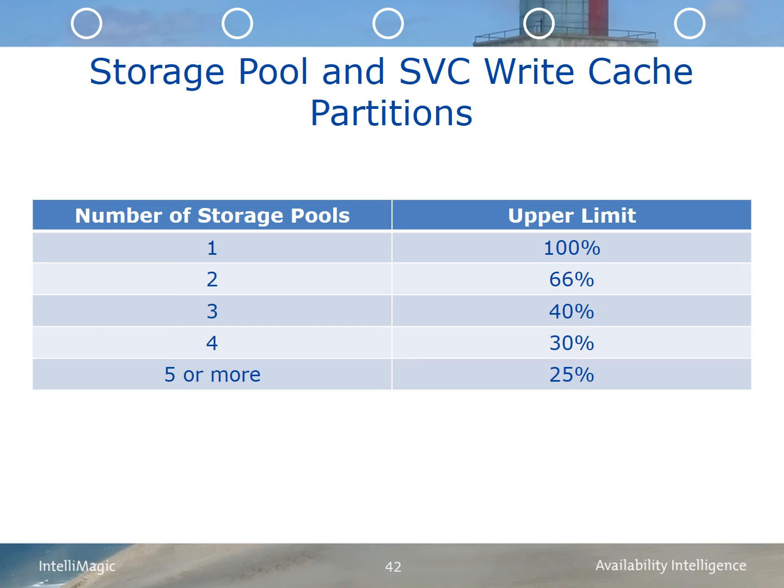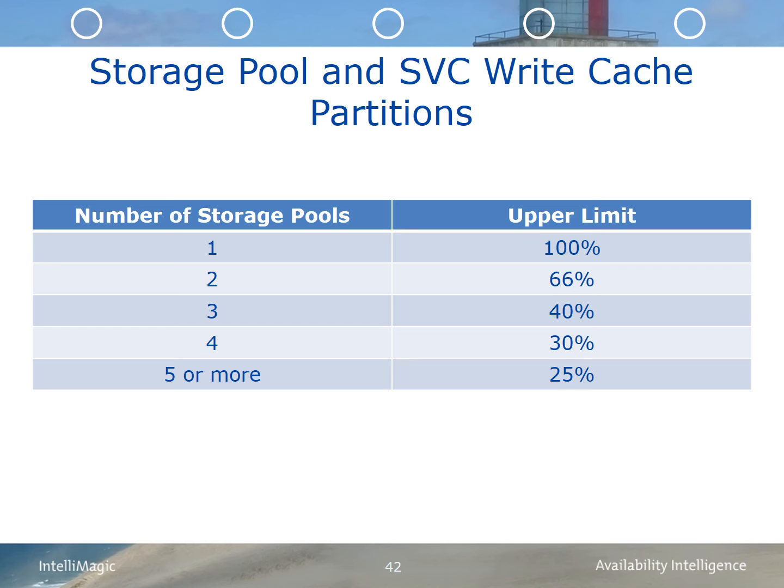However, only writes targeted at the full partition are limited. All I/O destined for other non-limited storage pools will continue to operate as normal. Read I/O requests for the limited partition will also continue as normal. However, because the SVC is destaging write data at a rate that is obviously greater than the controller can sustain, otherwise the partition wouldn't have reached the upper limit in the first place, the read response times are also likely to be impacted. Let's look at how it works.